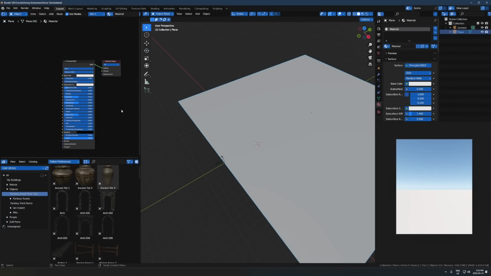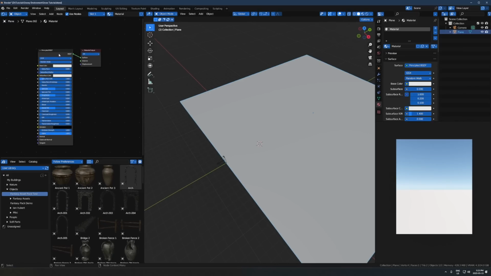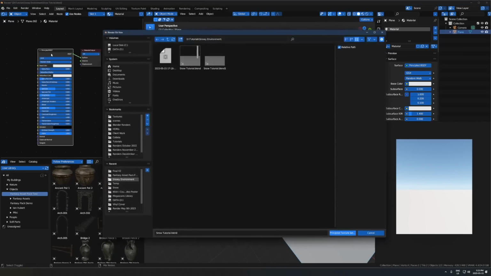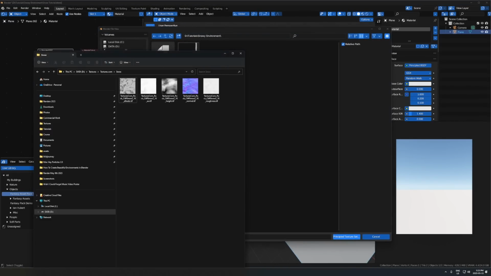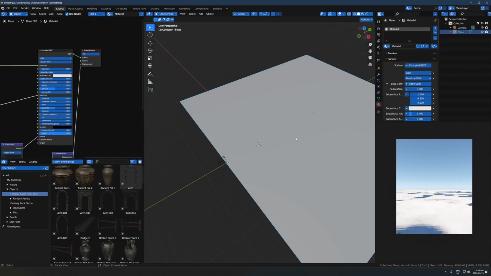So an easy way to import textures. Well, first of all, put it in the asset browser, but I'm kind of lazy and I just use Quixel for most of my textures, but I'm not going to do that in this video. So if you want to just quickly import this, click on the principled, Control-Shift-T with the Node Wrangler add-on, drag any one of these into the Blender file manager. There we go. Select, import, done.